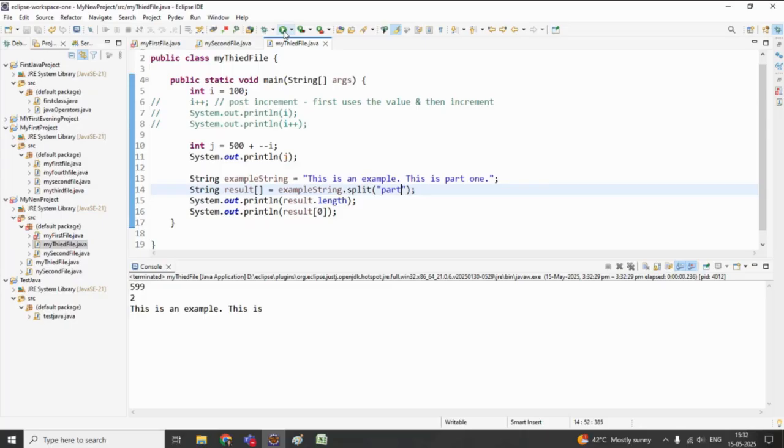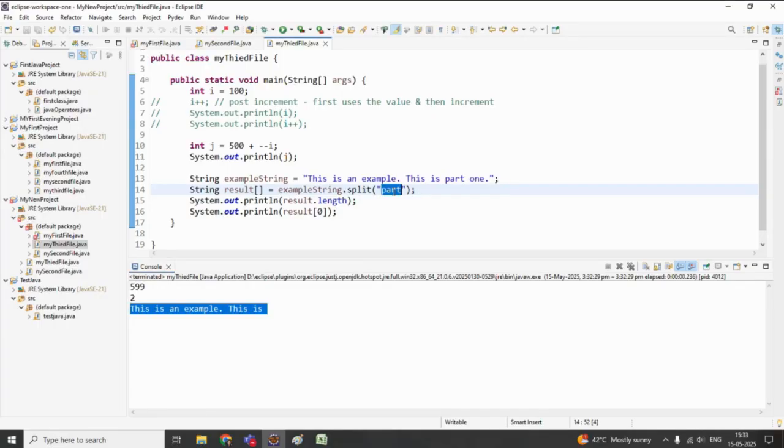Yeah, it is basically stopping at the word that you have given, like before the word. And when I say 0, it will print all the things which are before this part. If you see, it has taken the space as well. It will print all the things before part.